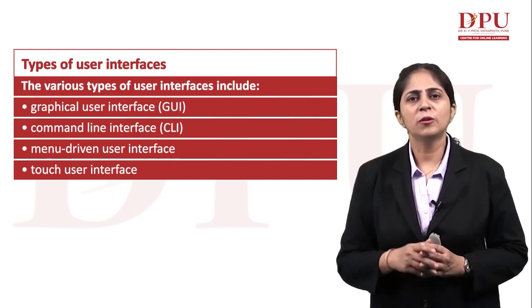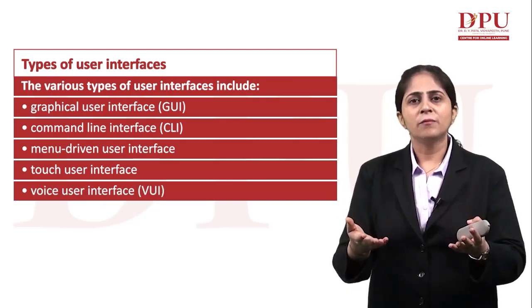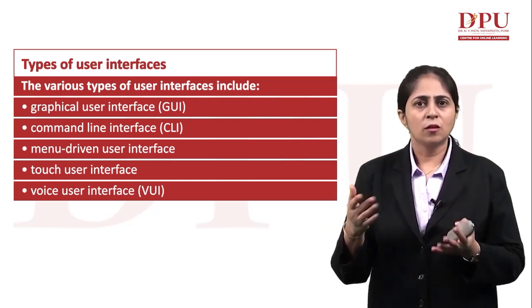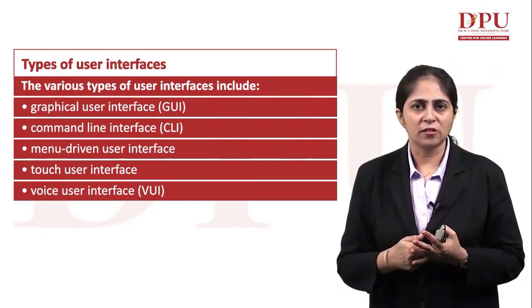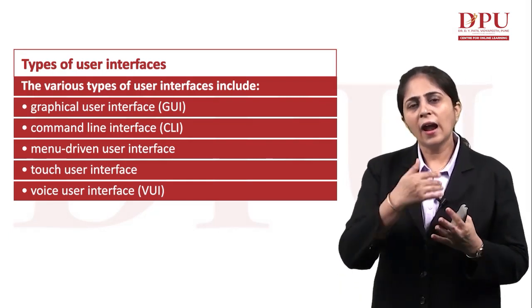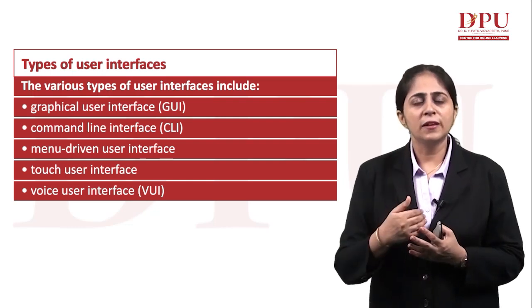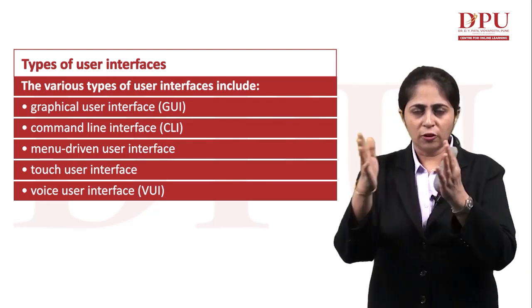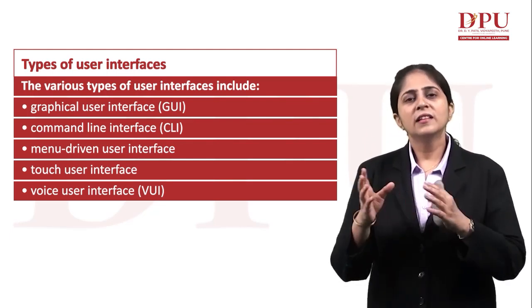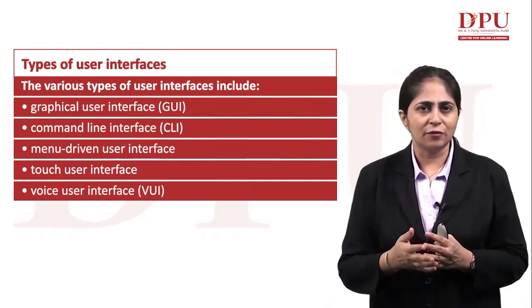Then we have the next one, which is a voice user interface. Alexa, Siri, all these voice assistants, what are they doing? They are understanding the voice of the user, and accordingly they are performing their task. So this kind of interface where the user's voice acts as a command for the particular computing device is known as a voice user interface.